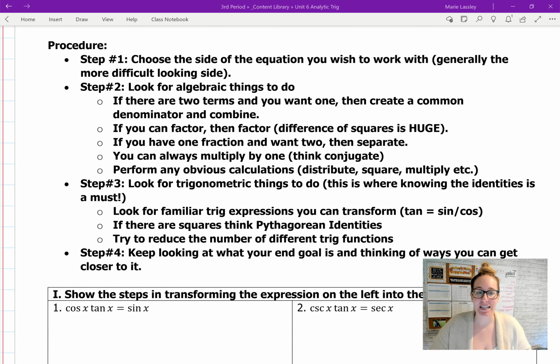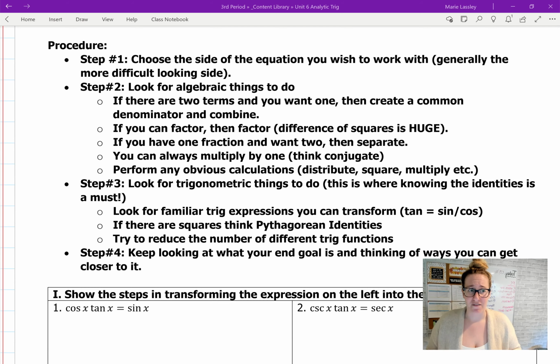Just like I said, we need to memorize our unit circle because it makes doing problems faster, right? If you're just using the identity sheet and then trying to do the problem, you don't actually know your identities. And if you don't actually know them, then you can't understand what you have to do to get to where you need to go.